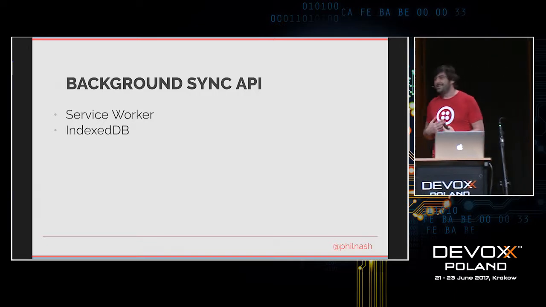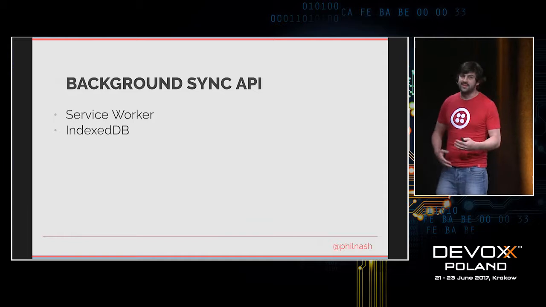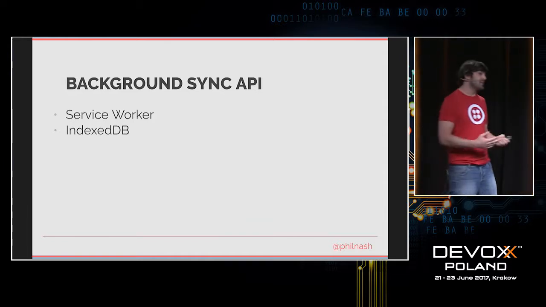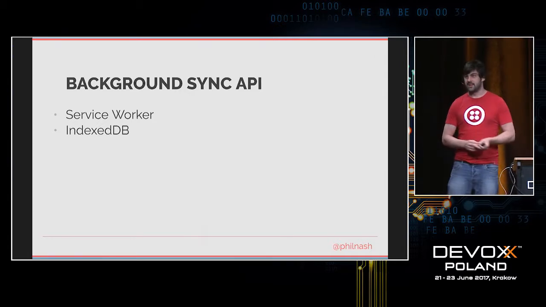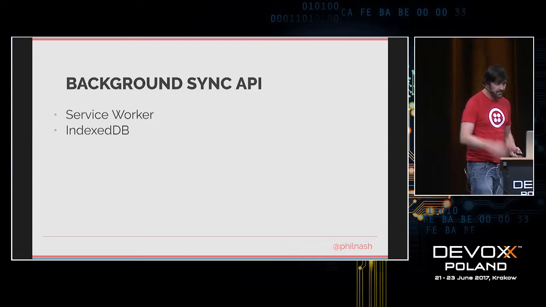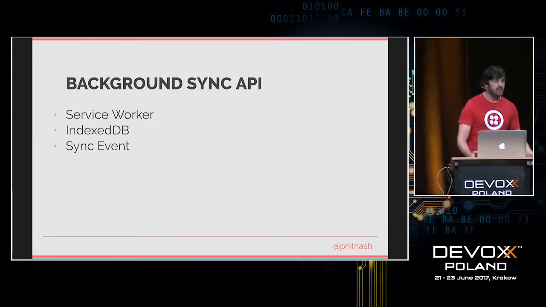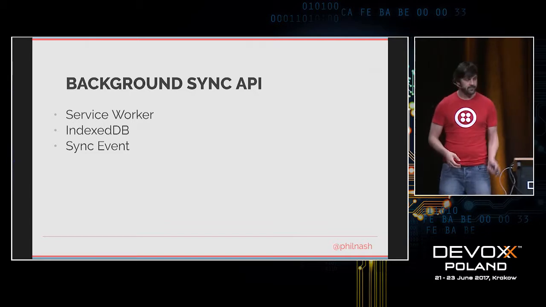Background sync API, I think, also needs IndexedDB. Now, this is not part of the background sync API, but I think it's kind of important to it. In fact, so important that after lunch today, I have an entire talk just about IndexedDB. So do please join me for that later as well. And then finally, we're going to learn about the sync event itself and how the whole API works.